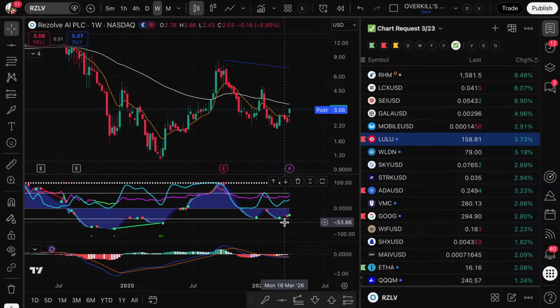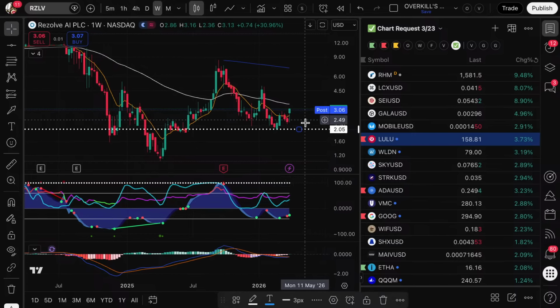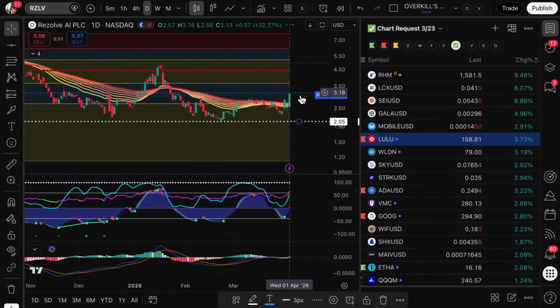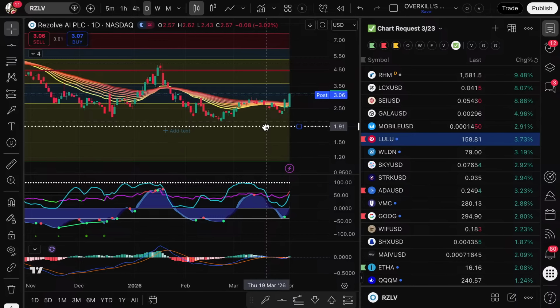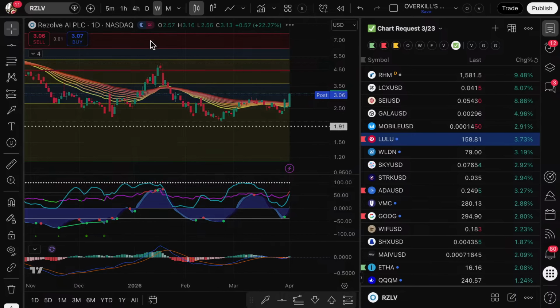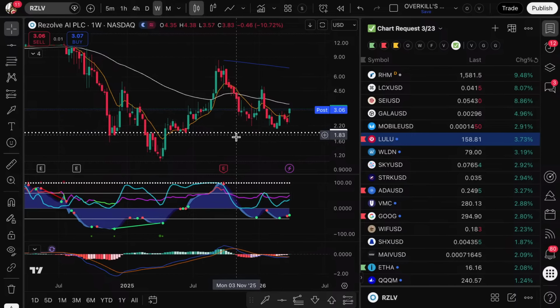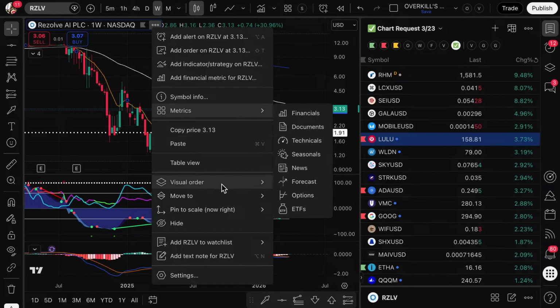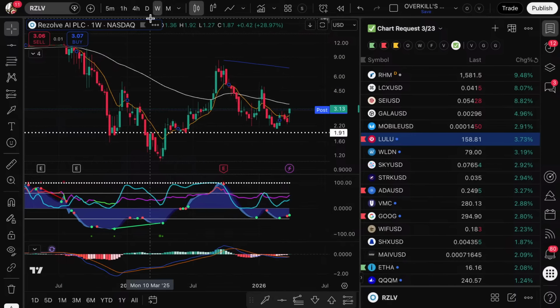RZLV, this one looks good. It's got the green dot, so what that's telling you is that, hey, this previous low right here at 2, that's the bottom. Okay, if 2 breaks, we're probably going to come down here to this low at probably around 1.20 where we bounced back here in April. But that thing's breaking out. It's over the 9 now as well, so you can see that's breaking out over the EMAs there. So got an easy stop loss there based on the daily at 1.90. And yeah, that one looks like it's going for a ride. That looks good. Resolve AI, that one's on the watch list. I'm going to put that on the green list.